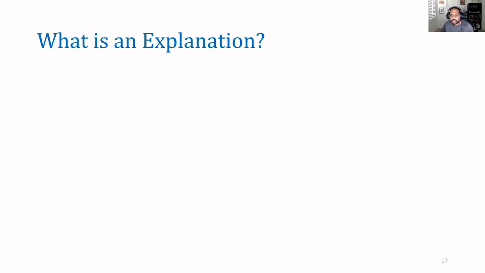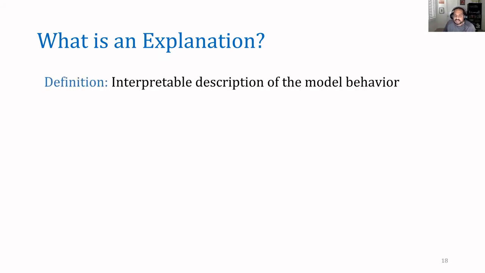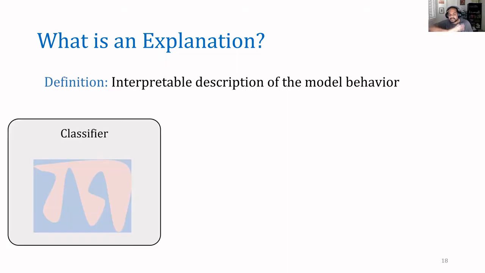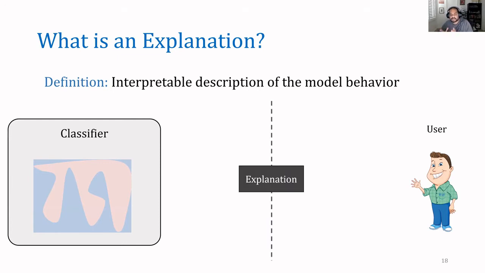Okay. So one word I've been throwing around is explanation. And so maybe we should think about what exactly is an explanation. The exact definition is essentially an interpretable description of the model behavior. So you have some classifier with some crazy decision surface on one side, right? The pink and blue are sort of the decision surface, even in 2 dimensions. And you have some user on the other end who wants to understand what this classifier is doing. And so the explanation is the interface between the user and the classifier. And the explanation essentially has 2 goals. It has to be faithful to the classifier, so it should be explaining the classifier, not just making up an explanation, but also it should be understandable by the user. Right? That's kind of where it lies.